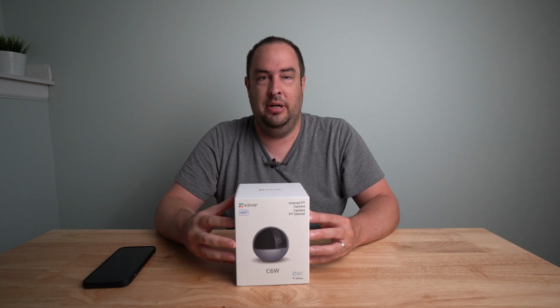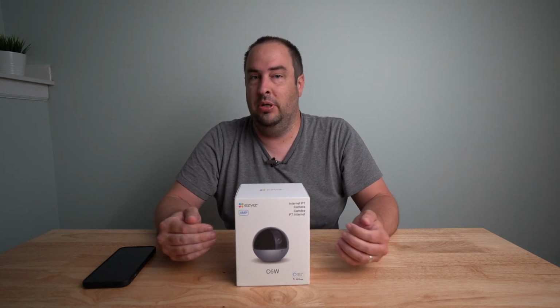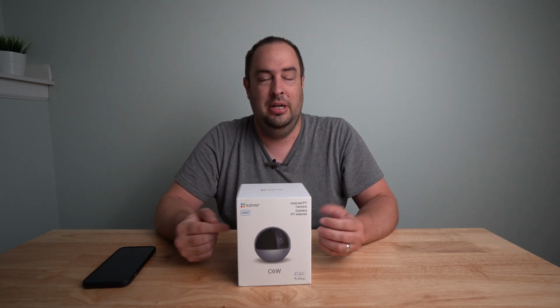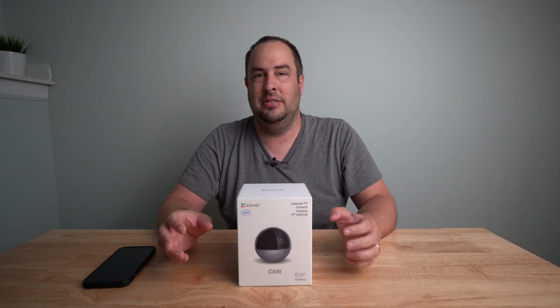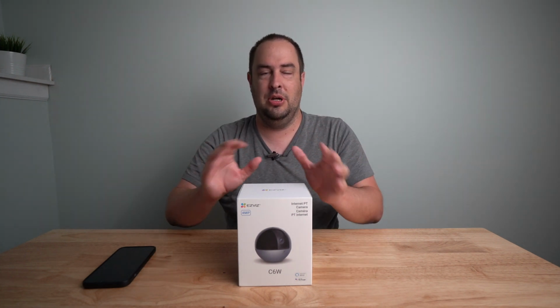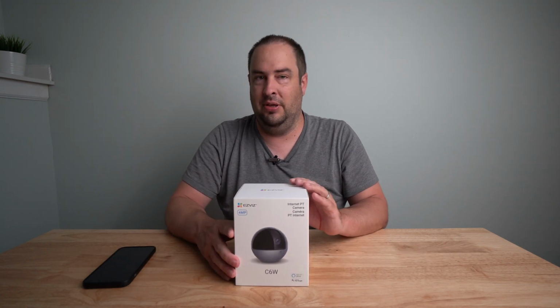So kind of in closing here, as far as what this camera is, for the price it is, it's not too bad. The video quality is really good. It is 2K video quality. The night vision is actually pretty good. I haven't really seen too many cameras that are super bad in night vision. What you usually get on night vision sometimes is how clear it is on the actual image. You see what's going on, but the clearness of it is really vivid on this one.